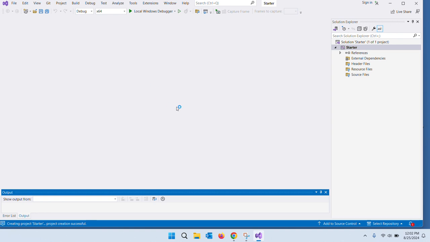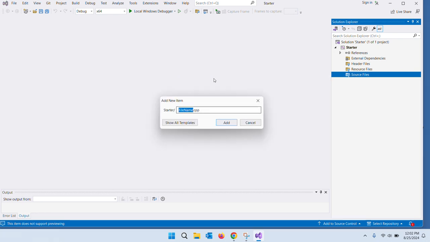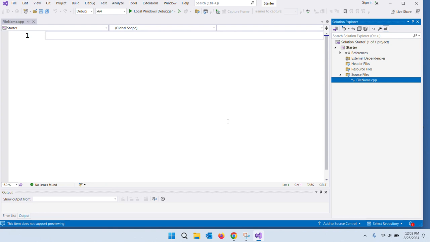All right, here's my opening screen. You've seen this before. I want to go over to source files. We're not going to be using the header files or the resource files in this class. So I want to go over to source files and right click on it, not left click, right click on it, hit add, new item. We could name this anything we want. I'm just going to leave it filename.cpp. This .cpp program is inside of all the other little files that it takes to make this. So just remember that it's filename. You can call it anything you want. Then hit add. All right, let's put in our template, that blank template that I showed you.